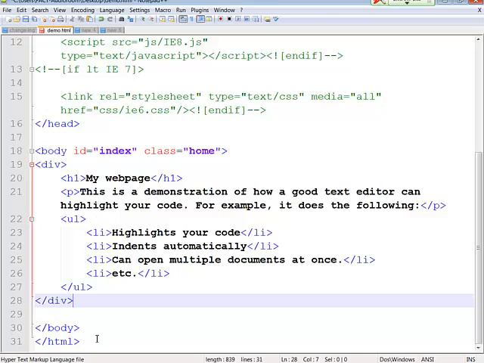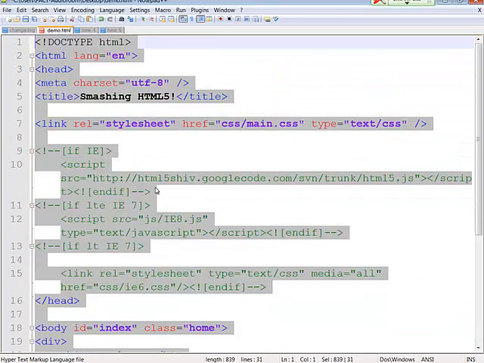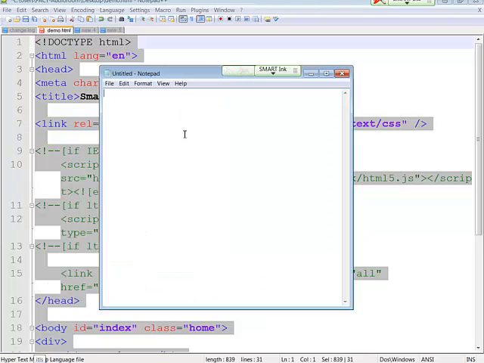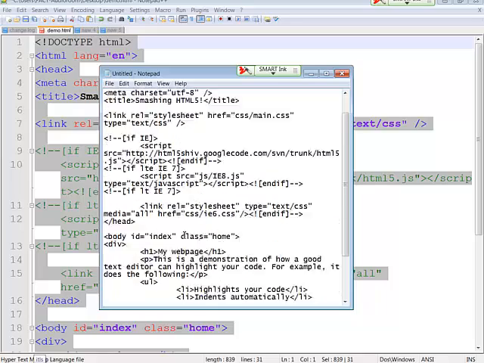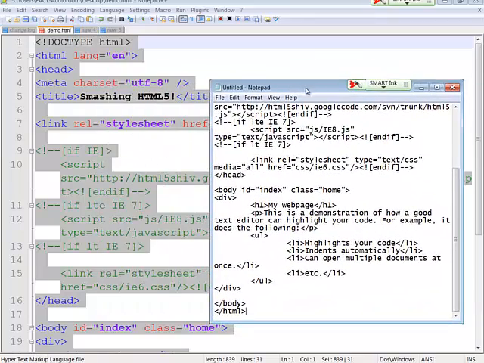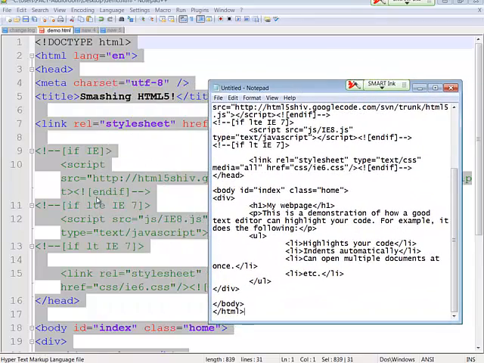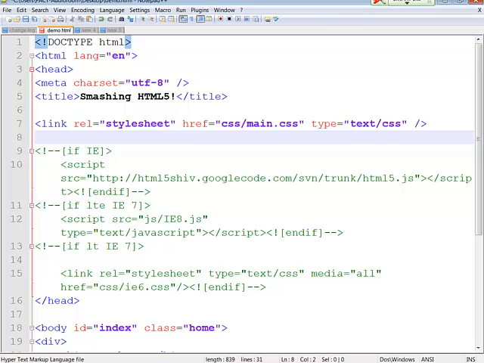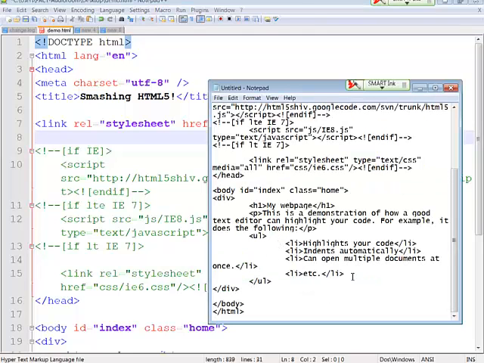I mean, think about this. Now we take this same code and we copy it, and let's go and open up Notepad and plug it in. And just think of the difference between finding something in your code here versus finding it over here. And here we've already done our indenting and everything, but you notice here we don't keep our indents like we do in Notepad++.